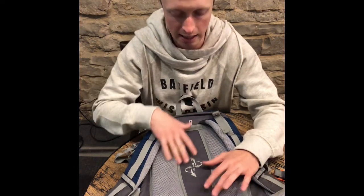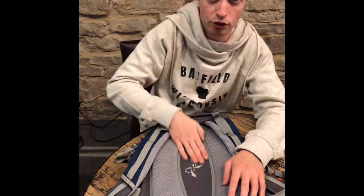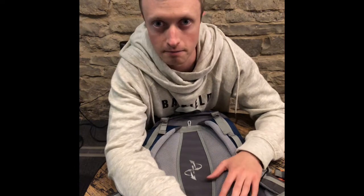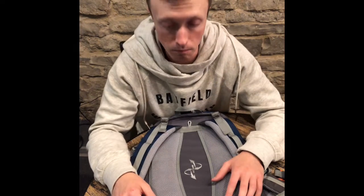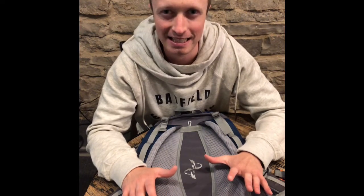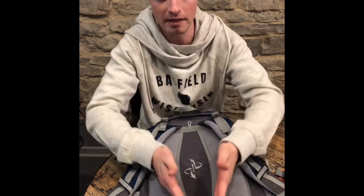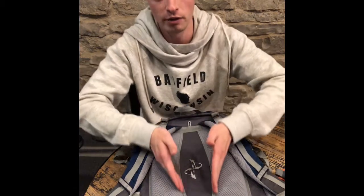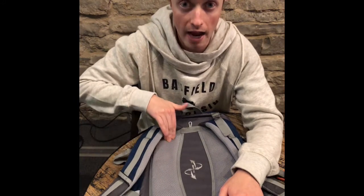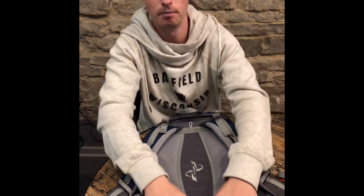They have this airflow symbol here, and it really does work. It's kind of cheesy that they have to do this whole airflow logo, but air can come in and travel all the way down your back, and it really cools off your back. I hiked probably dozens of miles with this in that one trip, and it didn't get sticky and sweaty and nasty, especially down here in your lower back. This airflow here is really nice. They could have even kept it this wide all the way down, but just fantastic that they had this whole back covered with padding. So definitely a plus for this backpack.